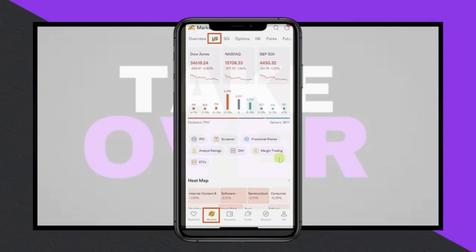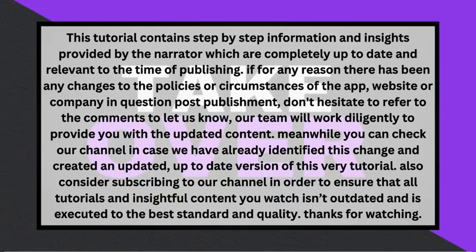To purchase US stocks on the Moomoo app, start by opening the application and logging into your account. From the bottom of the screen, select the Markets option, which will take you to a new screen where you can choose the US option from the top bar. This will display all available US stocks related to the app.